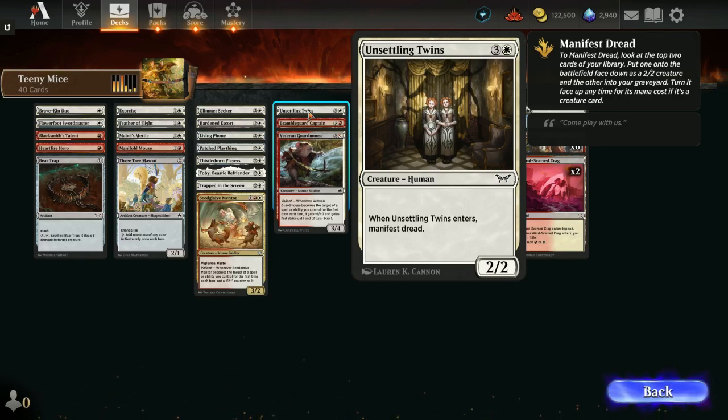Normally you want to try and get a creature to do that, and then you're probably maybe throwing a land into the graveyard or a spell that otherwise you wouldn't be able to cast. Maybe you can get spells back from the graveyard later.